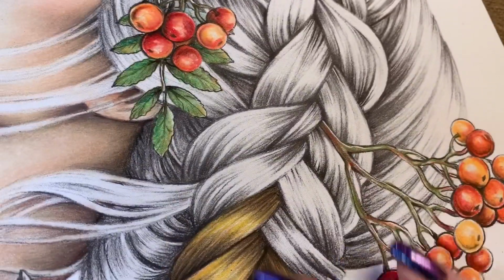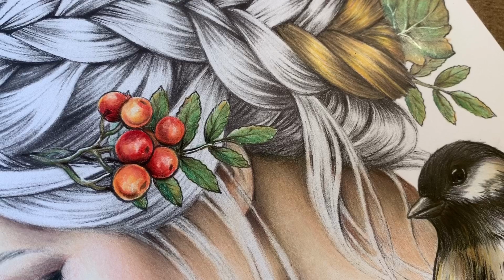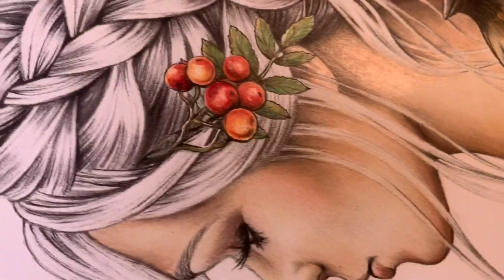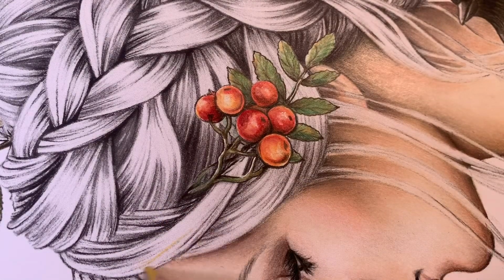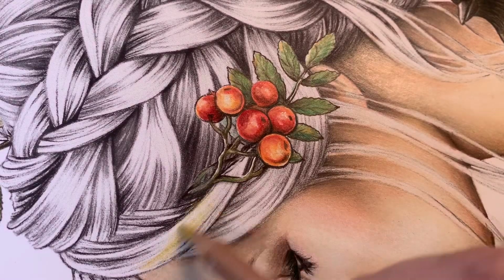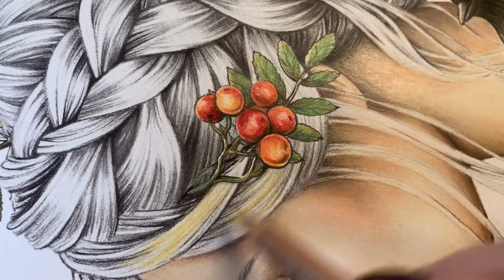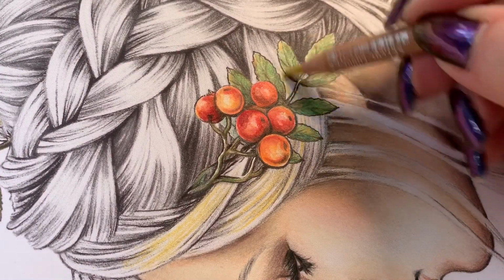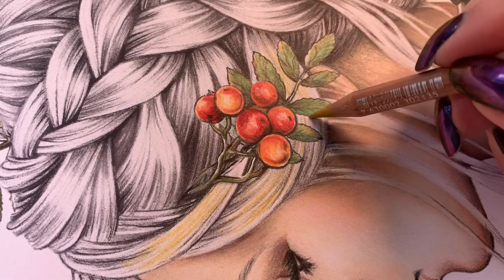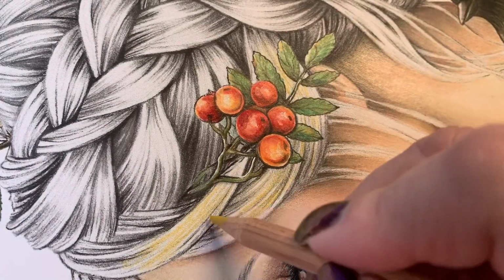And what I'm going to do, since you kind of know how the braid's going, I'm going to try to do something other than that. We'll go down her bangs here. So we're going in with the yellow ochre, and we're going to put it in the light area here. And I'll put some in here too. A little harder here. And we'll put some here.